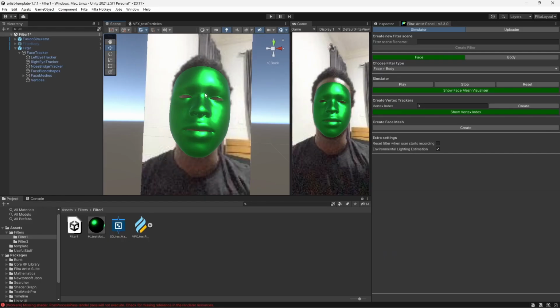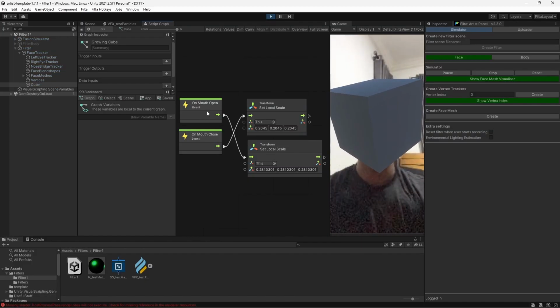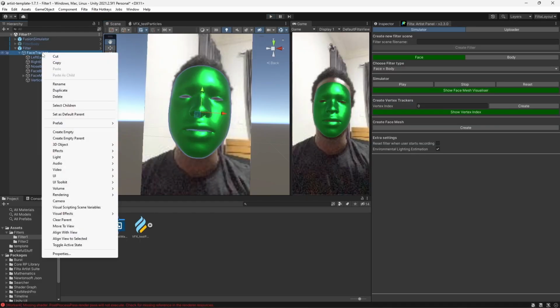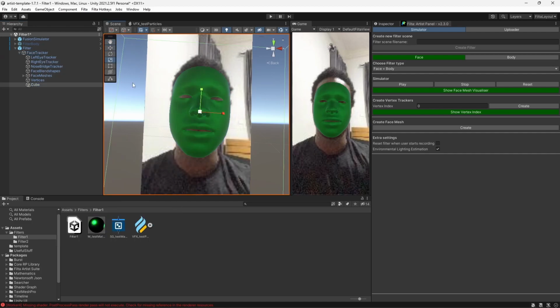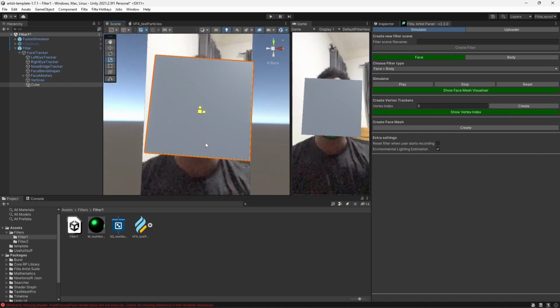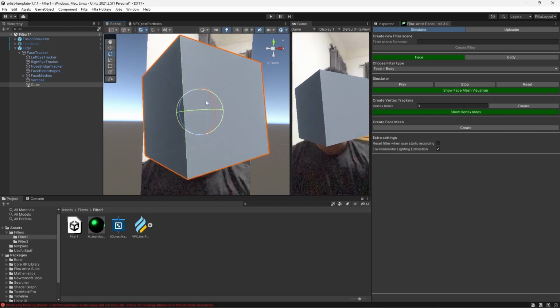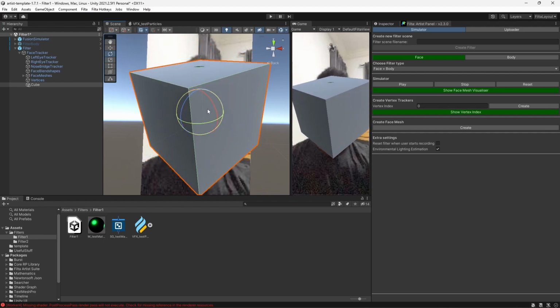The next thing I'm going to show you is how to use a script machine component to create some type of interaction. For example, I'm going to create a cube to follow the head, and whenever the user opens the mouth, the cube is going to grow, and whenever it closes the mouth, it's going to shrink. I'm going to right click on face tracker, create a 3D object like we did before, and select cube. I will make it smaller, just enough to fit the head. Here I have the reference, that is fine. I am going to give it a bit of rotation just to not have a default cube.